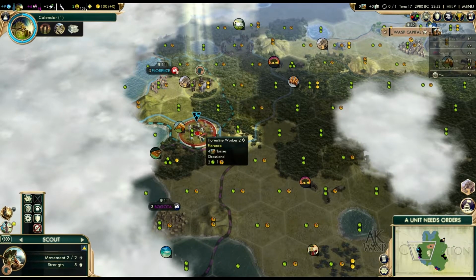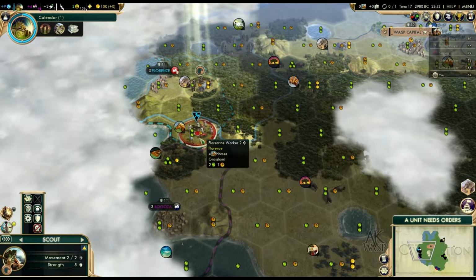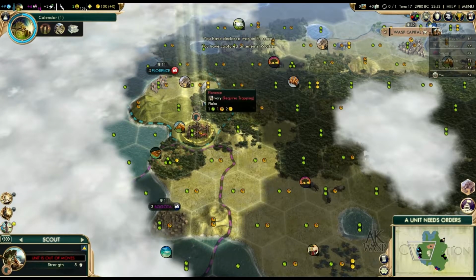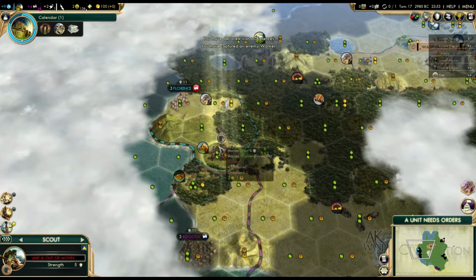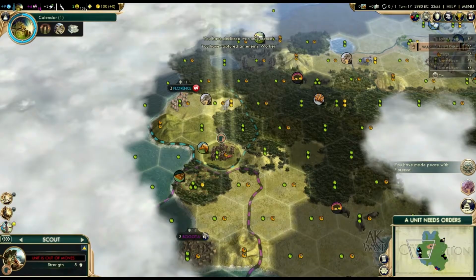Let's see here. Can I move into that? I assume I can move into that. There's a move mode. Alright. Okay, so cool. So I just stole this worker from this city-state, and on the same turn of doing that, I'm going to make peace with that city-state.